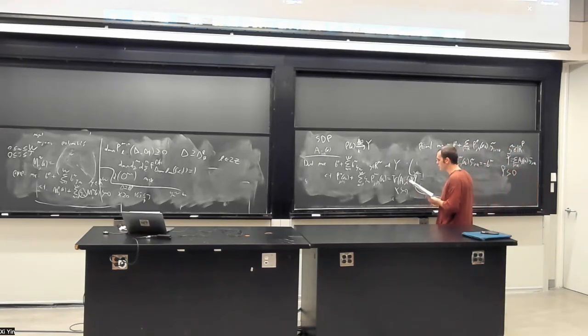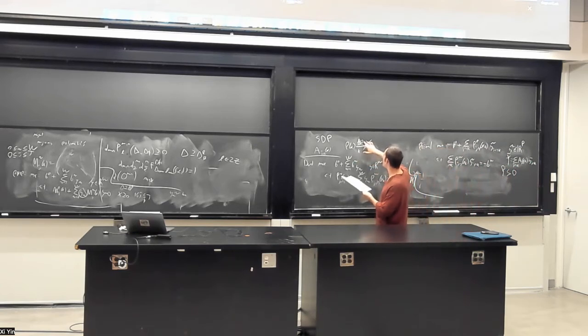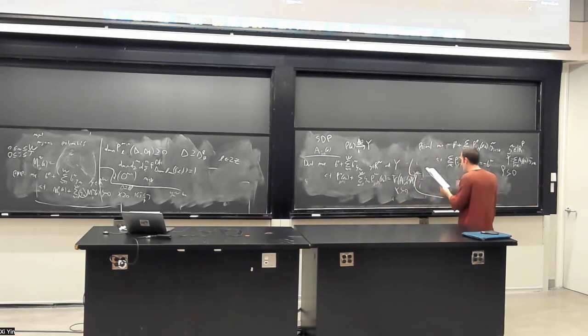How many points XK do you have to take, or how do you choose them? There's a canonical way of choosing them when using this basis of symmetric polynomials to go from the polynomial to Y. The precise number of points K is written in my lecture notes. It's kind of an ugly form, so I don't want to go into it at the moment because we're a little short on time. But it's a finite number of points. Is it determined by the degree of the polynomial? Yeah, it depends on the degree of the polynomial. It's going to grow with the degree. Also, if you have a matrix of polynomials, it will obviously grow with the size of the matrix.